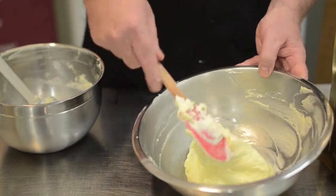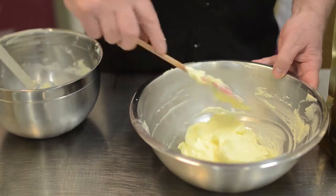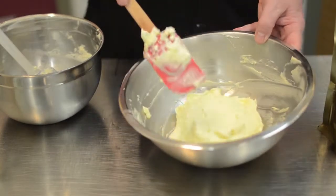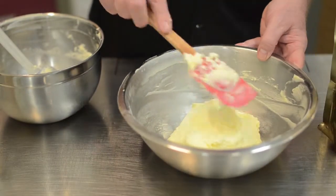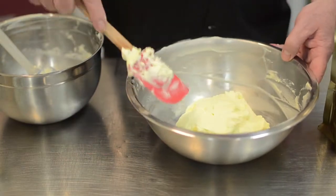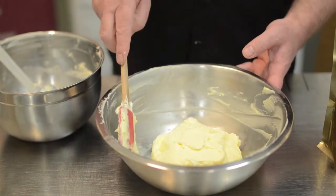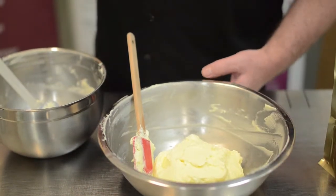Variations on this: instead of adding milk or water, you could add espresso coffee and make a white chocolate mocha mousse. You could add some Kahlua or Tia Maria or some rum, whiskey, fruit juice like pineapple juice or strawberry juice. You can make a really strong infusion of green tea and make a white chocolate green tea mousse.